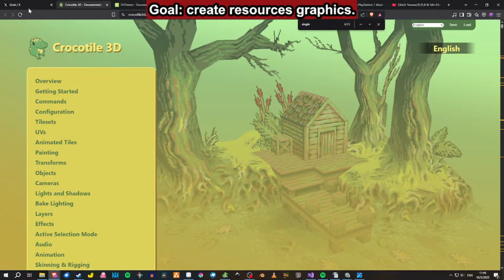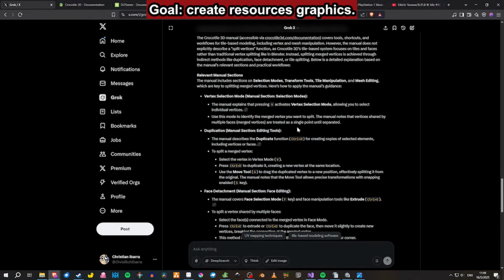Manual selection. Vertex selection. Individual. Vertices shared by multiple faces are treated as a single point until separated.